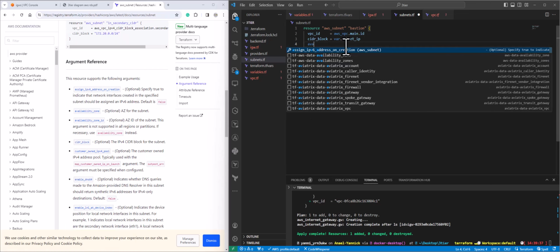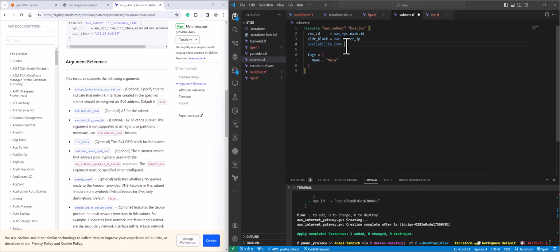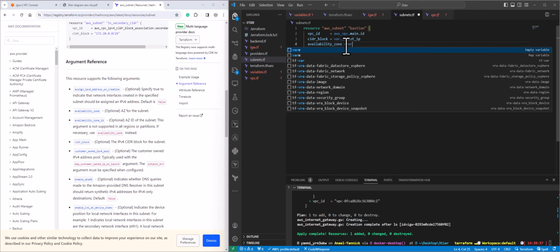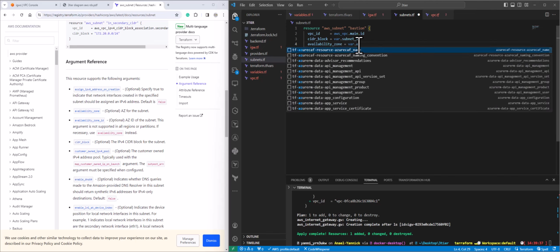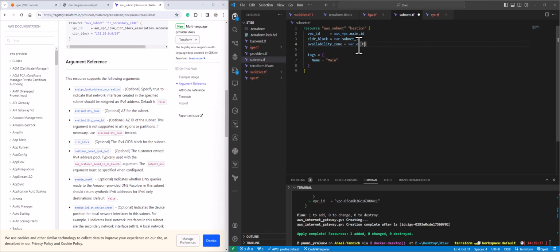So I'm going to put availability_zone equal, and we're going to put it as a variable. Easy. And the first one, I'm going to use for the first subnet.